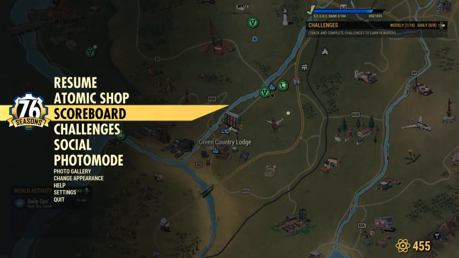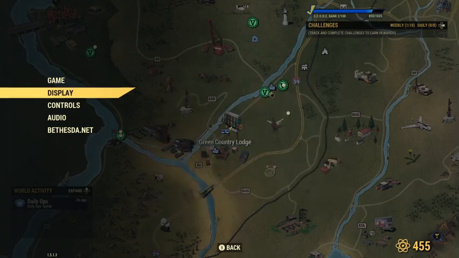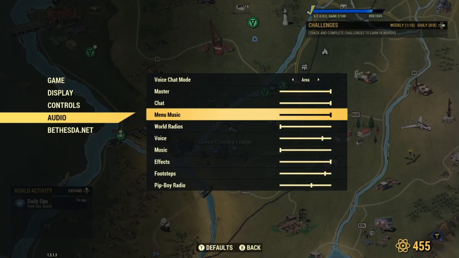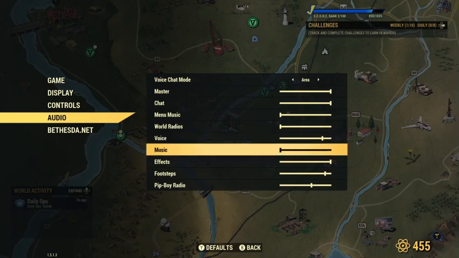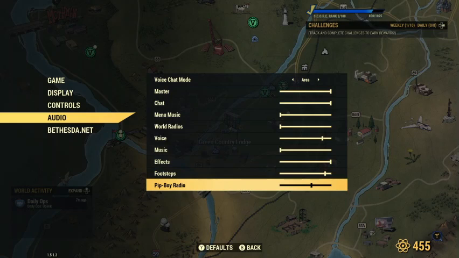Yeah, look at my settings real quick before we go any further. Audio. Go ahead and turn menu music off. World radio, voice, music, effects. Boy, radio all the way off.